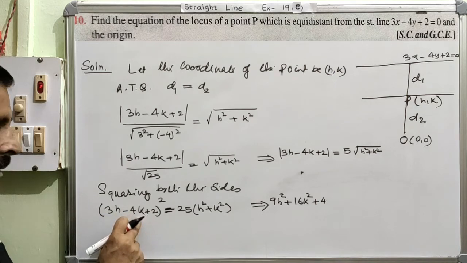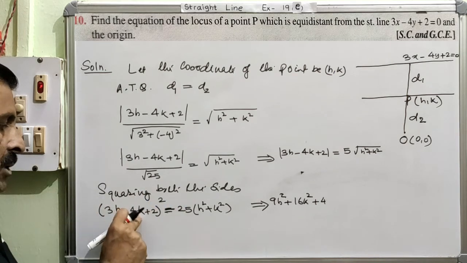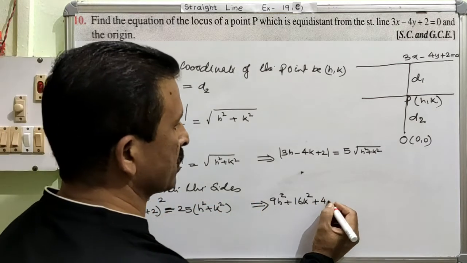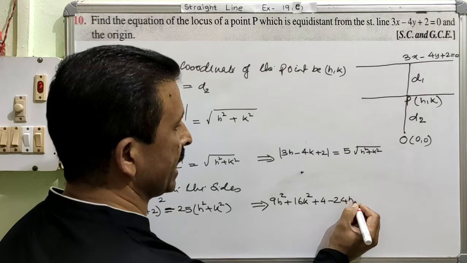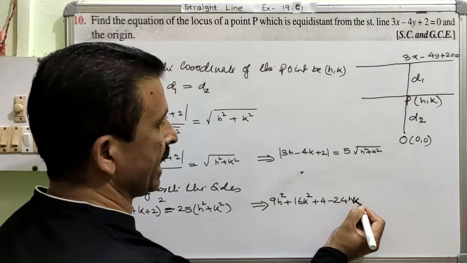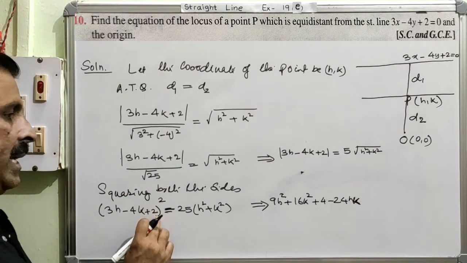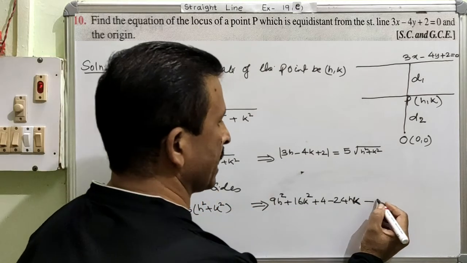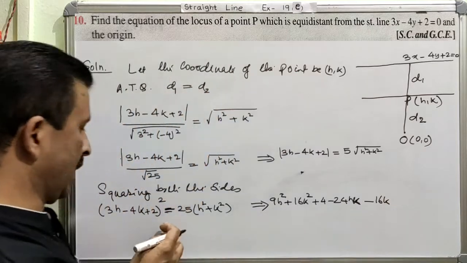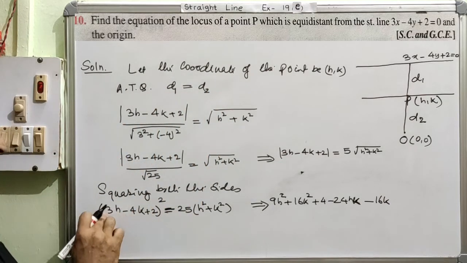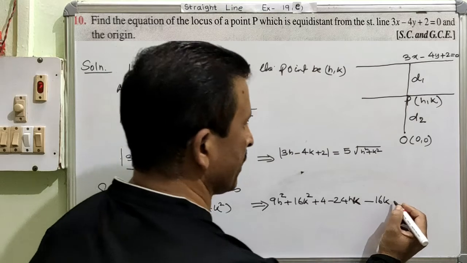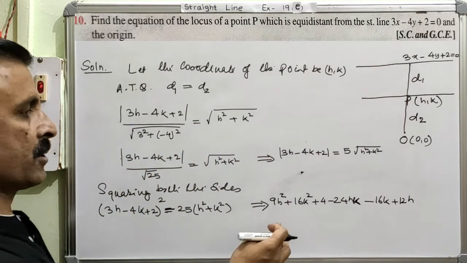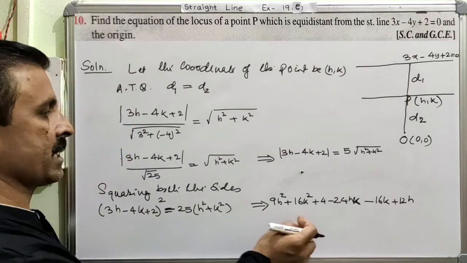Therefore the product will be negative. So minus 2 into this into this. Minus 2 into this into this. So 4 3 is 12 and 2 24. Minus 24hk. Now we are going to take this 2 again negative. Negative 4 to the 8, 10 to the 16. So minus 16k. Now first and the last and the first. So 3 to the 6 and 2, 12. So plus 12h. Clear? So this expansion is completed now.